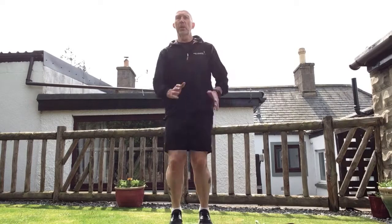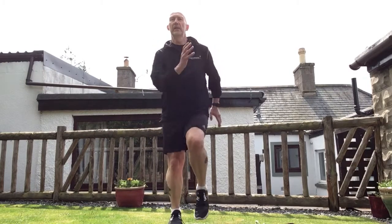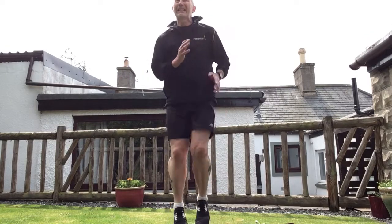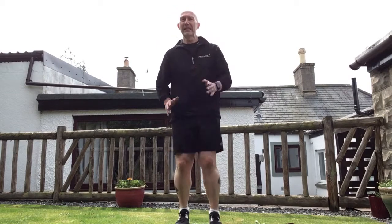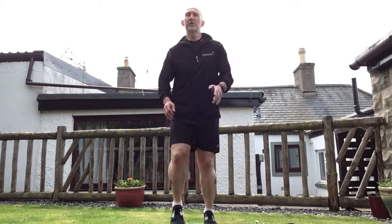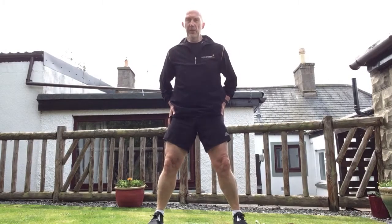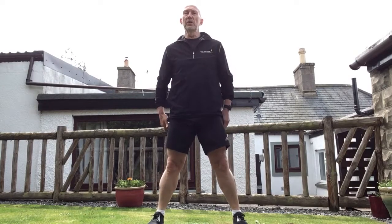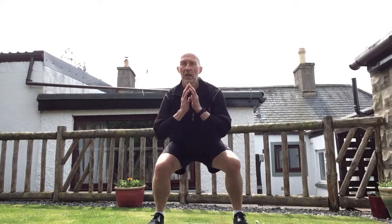Doing some marching on the spot, just to start to bring your heart rate up. You can turn that into just a little jog on the spot. And back to marching. And now just to loosen off our hamstrings, just nice and easy, some squats, feet wider than your hips, nice and easy to start, gradually dropping down, getting lower and lower. Nice.